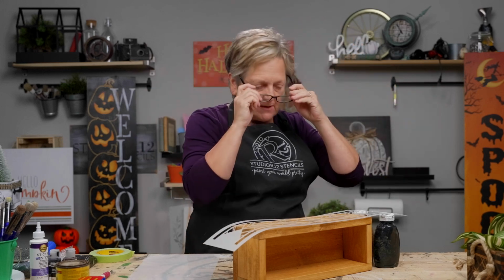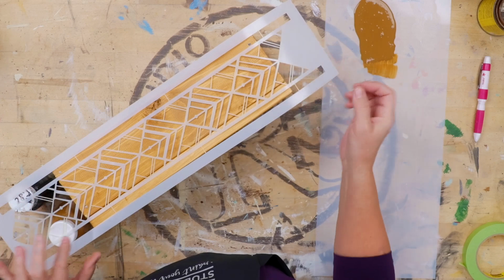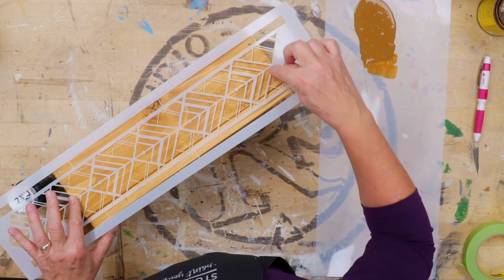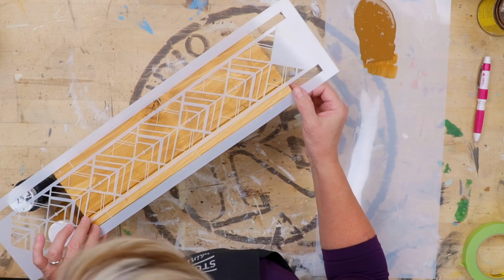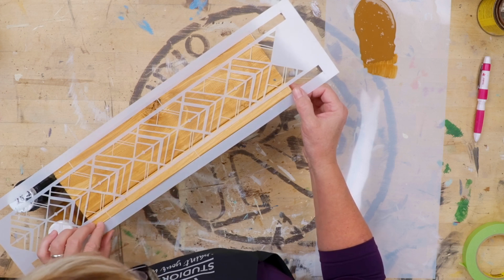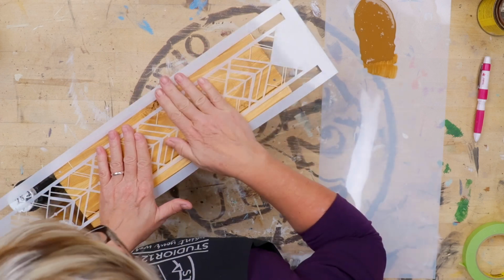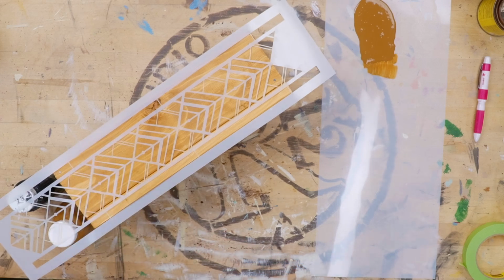Okay, so now we'll get it nice and straight. And then the other thing that I did is I played around with what I ended and started on. So I liked the idea of that little nose ending right there, so that's what I'm gonna do. And then I'm lining up the bottom so that it is off the bottom. I'm gonna press it down, but I'm also gonna take a look at that top band and make sure it looks straight as well.